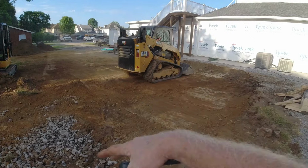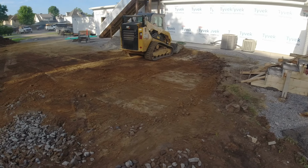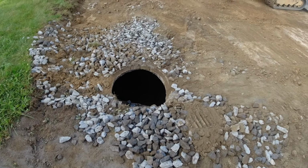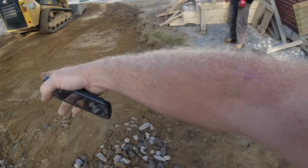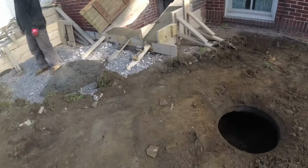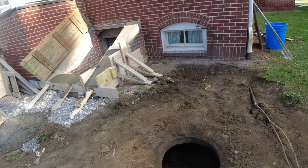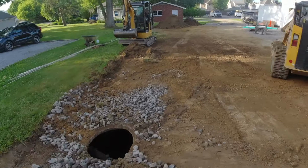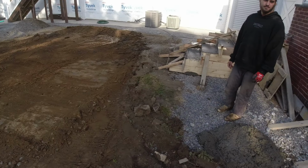Steve's just getting all the topsoil and loose material out of here. Once we discovered these, well, we knew they were there. I thought the patio was coming off of the Bilco door, not, I almost fell in that hole, not corner a house. So just regroup them and, well, push them forward.